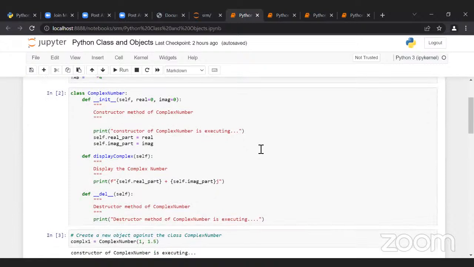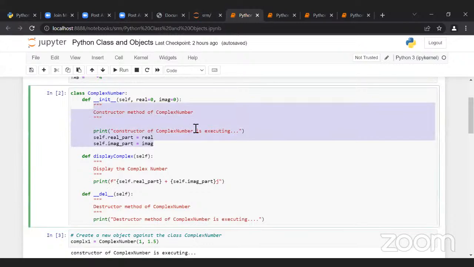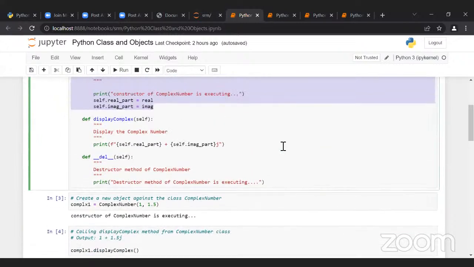Here I have one class named complex number, and every class should have a constructor and destructor. The constructor is where the values to be ready when the class is called are initialized.